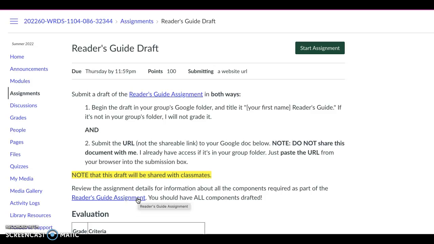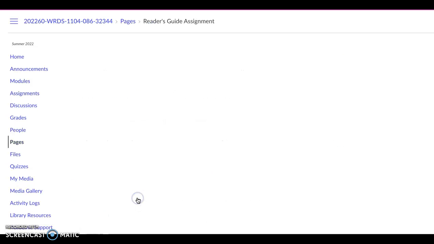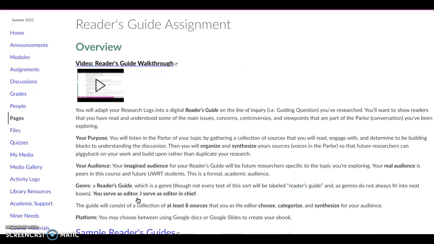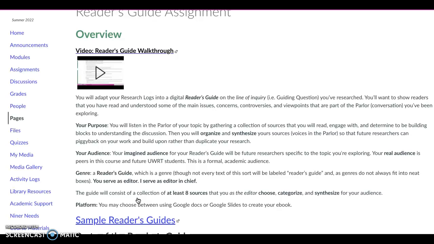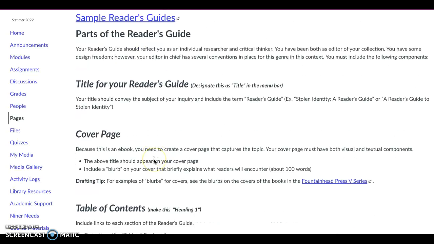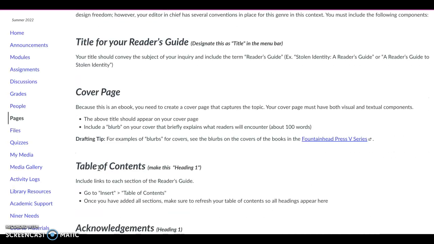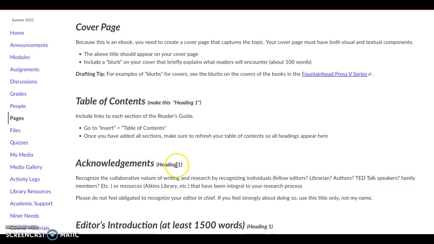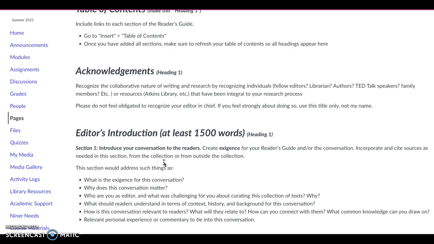So while that may sound like a lot, you have done a lot of it already in your research logs. So you'll need a title for your reader's guide. I'm not going to read through each one of these things because they're self-explanatory, but please note that you have the headings again that you'll need to pay attention to, because that will keep your draft organized.